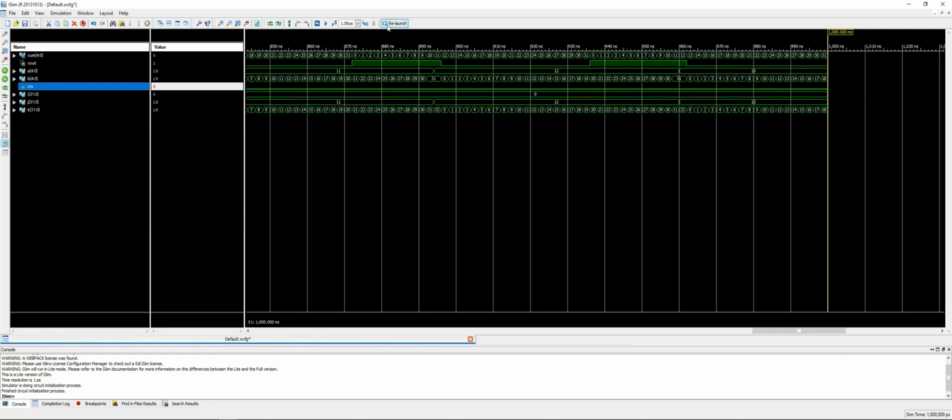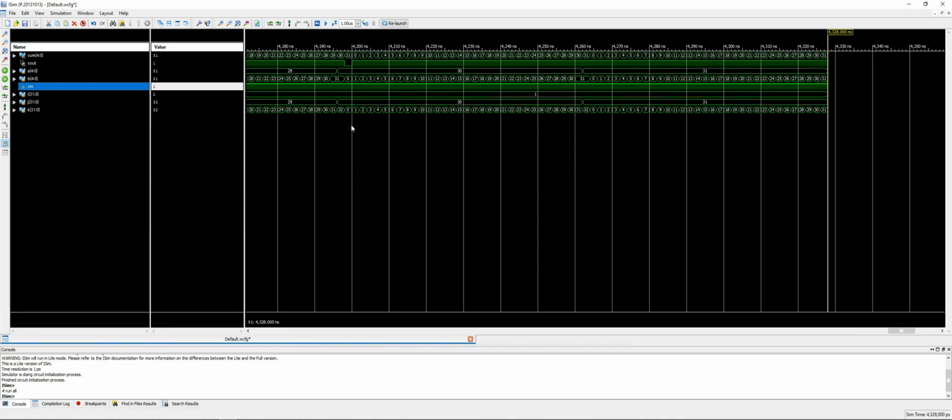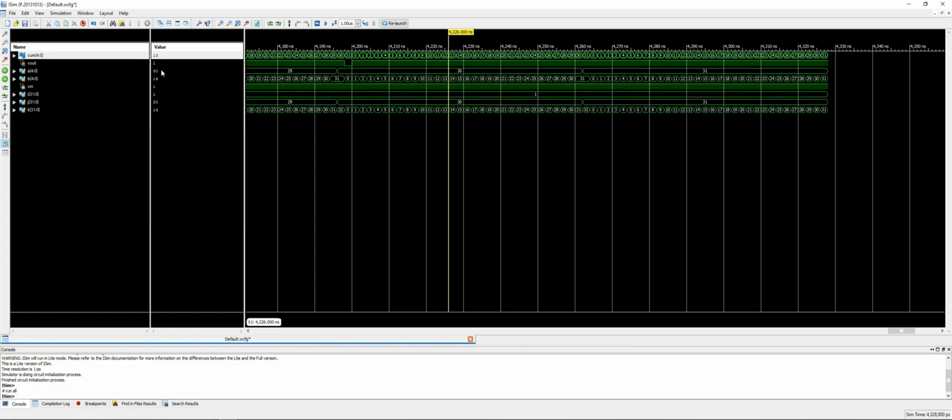To complete that, you can run and let the simulation complete. You can see from there, 14 plus 30 plus 1 is supposed to be 45.